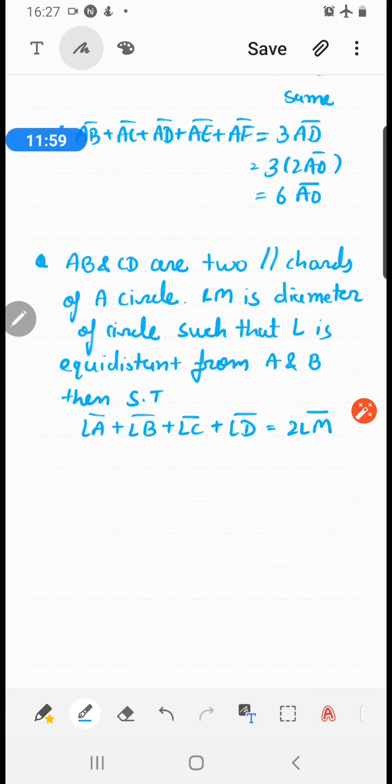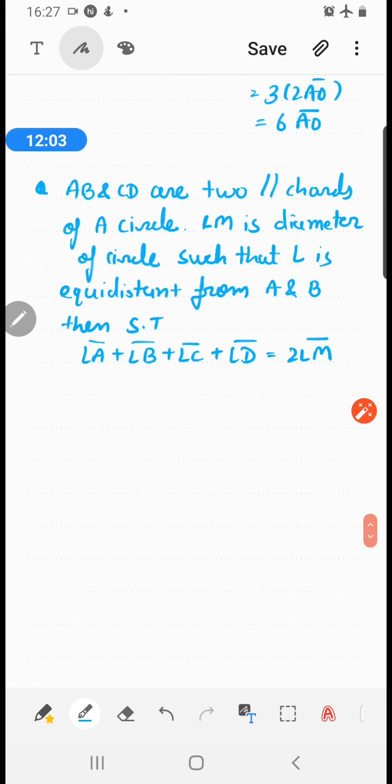Now let's start with this sum. In this question, I want to add the vectors. So I repeat again, whenever we see addition of vectors, we think of three laws. Number one is triangle law, number two is parallelogram law, number three is polygon law. We always start with triangle law, but in a sum, triangle law is applicable when we see a chain. In this complete sum, we do not see any chain. So let's not go for that.